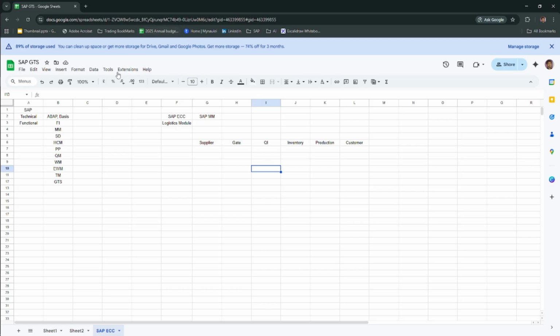And again, I'm telling you guys, these modules may get obsolete. I mean, when I say obsolete, these modules are moving out, and there are new modules which are coming in, which have already come in: SAP S4, SAP EWM, SAP TM, SAP GTS, SAP CRM, SAP SRM, SAP APO. There are many more modules coming in. So you need to be on track and get all the necessary updates, so that you will be able to understand what is the best solution going forward. You cannot say that I learned SAP MM, so I will stick to SAP MM. You have to move ahead and learn about SAP S4 also.